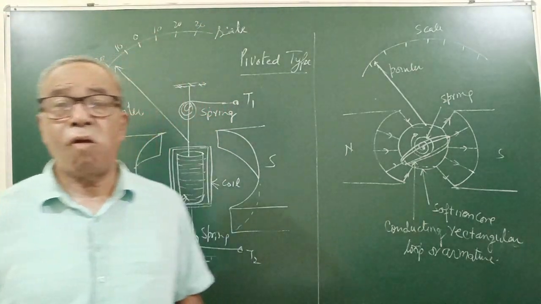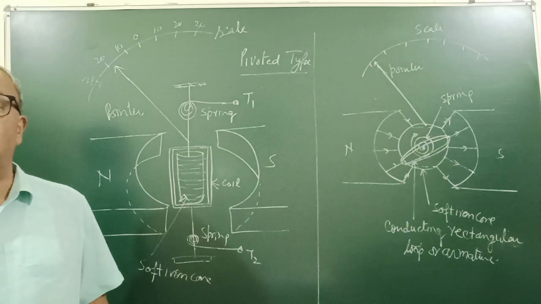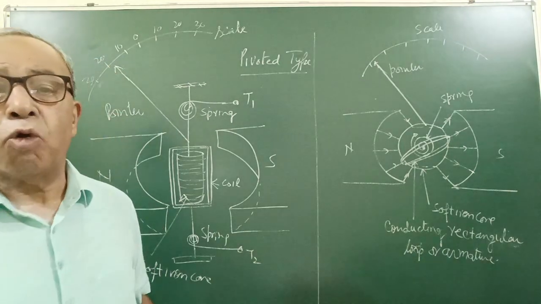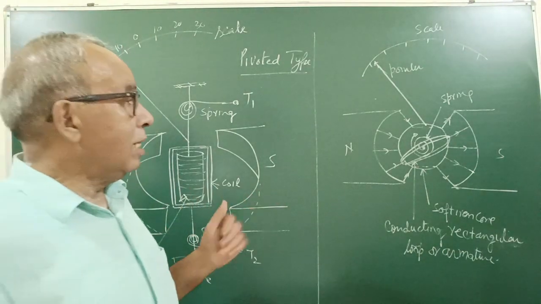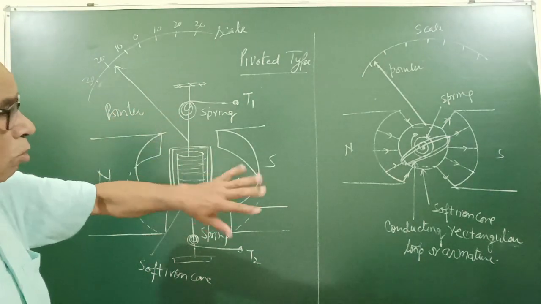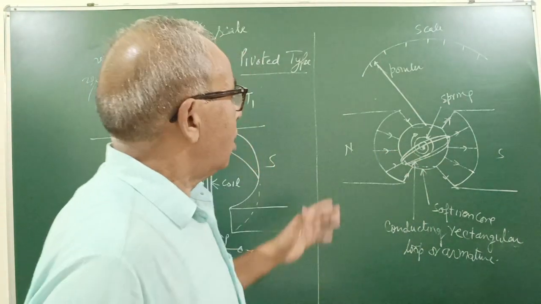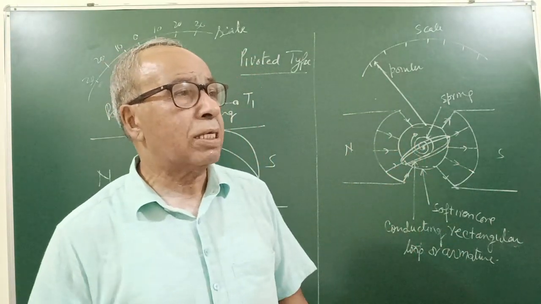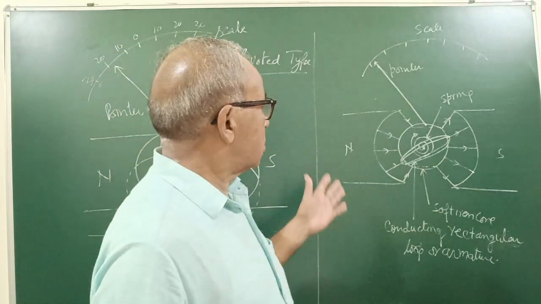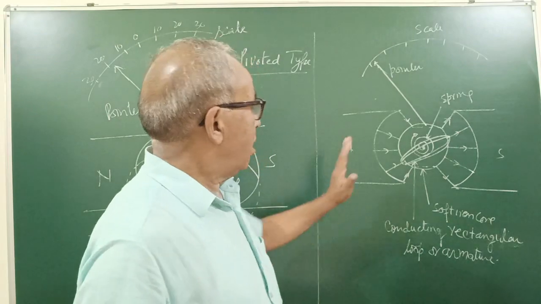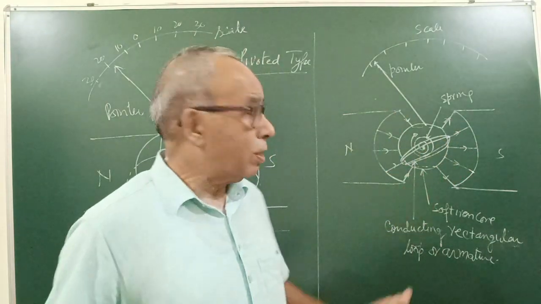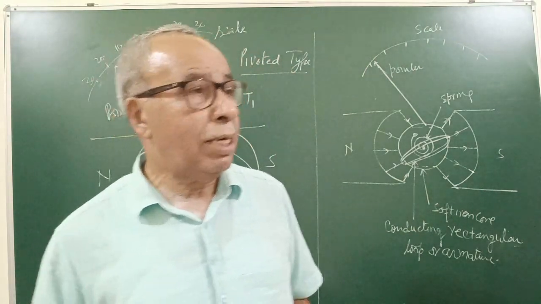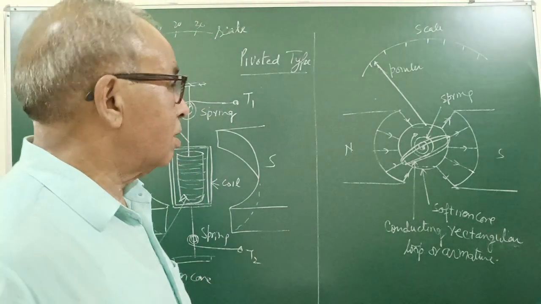Yes, dear learner, in the last video I explained the working of the moving coil galvanometer and I drew one diagram in which the coil was suspended in a radial magnetic field. Here I have drawn two diagrams, one from NCERT. Actually in the board exam, our paper setters and the person who gives the solution expect this diagram from students, but this diagram clearly does not explain the meaning of radial field and suspension type.